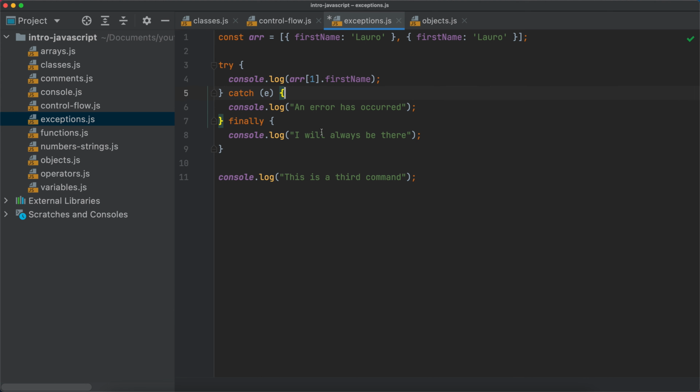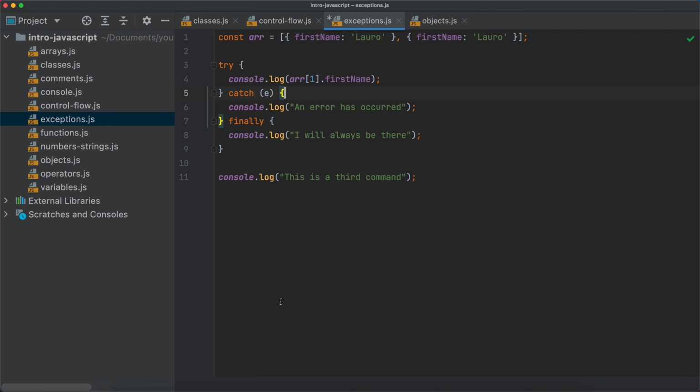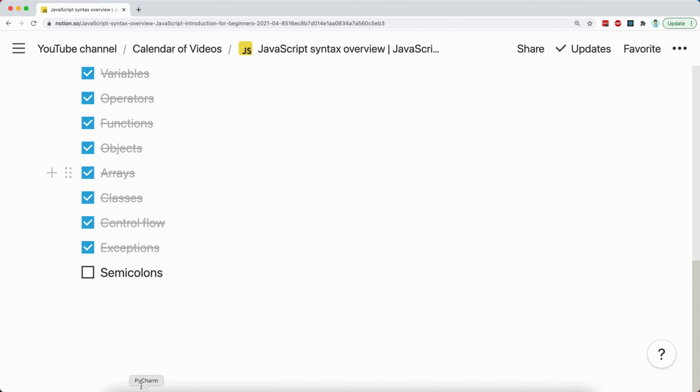So this is just a brief discussion that I wanted to mention about semicolons. And from my perspective, I will always try to write them. It's a choice you can make, but I would recommend, yeah, why not? Why not just write the semicolons in your code? It's going to make it easier to understand.